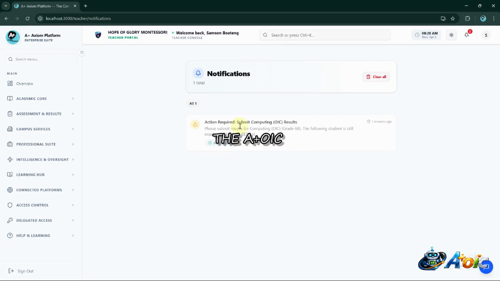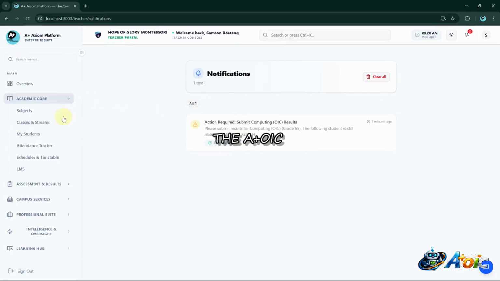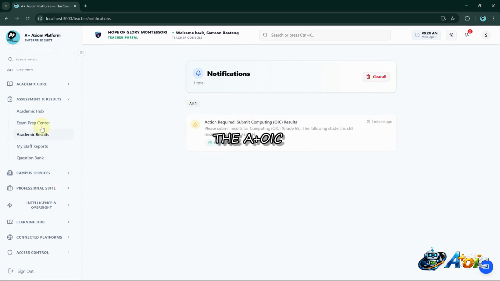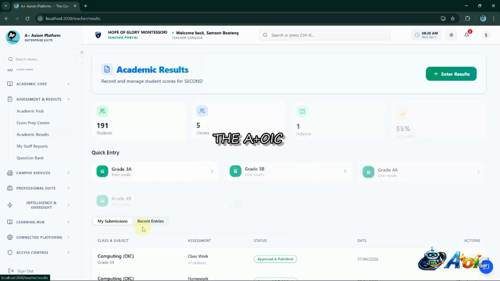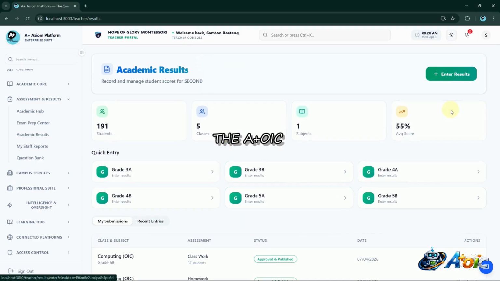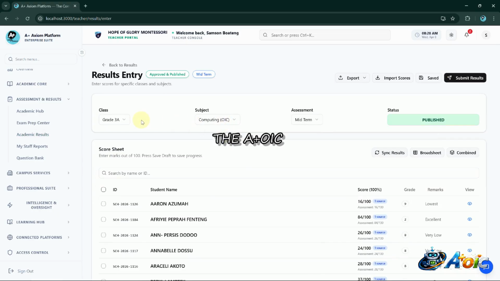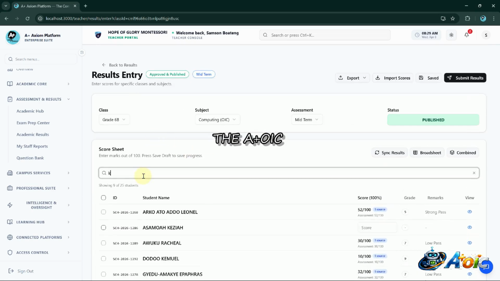Then I have to go back and check on Kezia, that is 6B. So let me go to my result and check, that is 6B. I'll go straight up to 6B to check if that is true. So let me check Kezia.